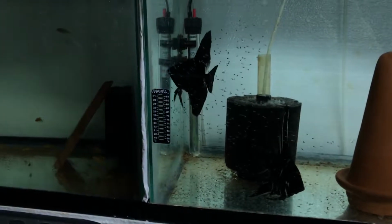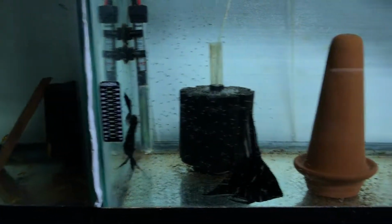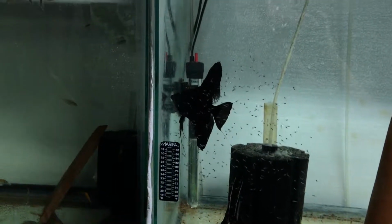That's kind of how I do it, and it works really well. Sometimes you don't get lucky and you get 2 batches laid within a day of each other, and then I've got to stuff two cones into this, and it works. It's just not as ideal, but right now I've got plenty of angelfish fry, so I let them sit in here, and they look amazing.